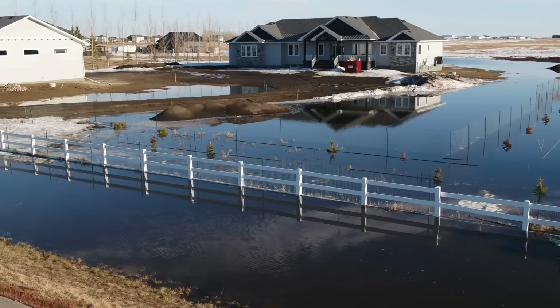Alright, well a couple of weeks later and I turned my attention to the backyard where I wanted to work on the grading a little bit after seeing the crazy spring melt we had, and while I can't exactly bring in a whole bunch of dirt here since I know the water needs to run through my yard and out to the front ditch, I did want to fine tune things a little bit, so the low point was exactly where I wanted it.